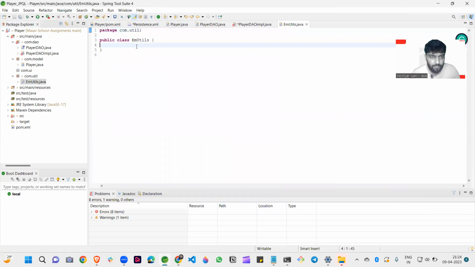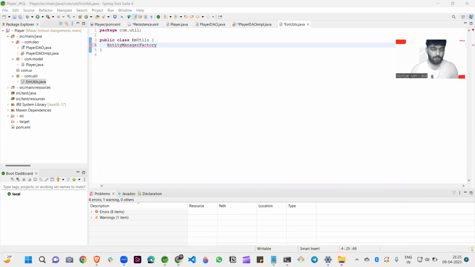EM utils is created. So first of all we are creating the entity manager factory. I think the spelling is a mistake, so I open my Notion notes for the factory.